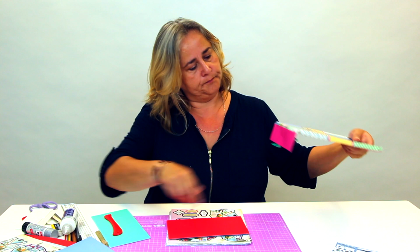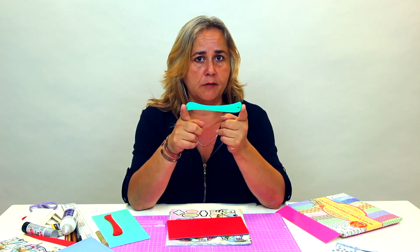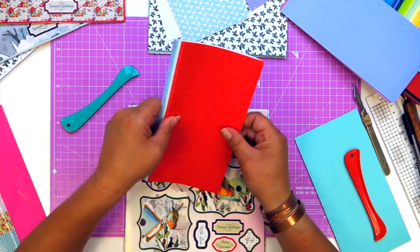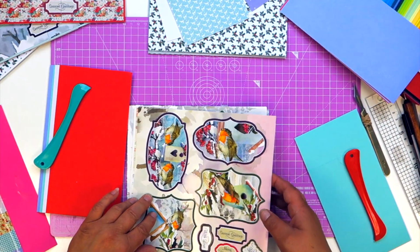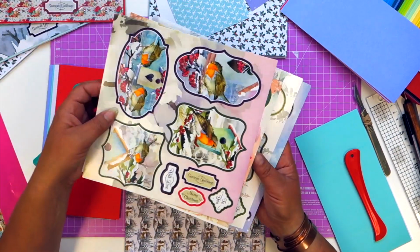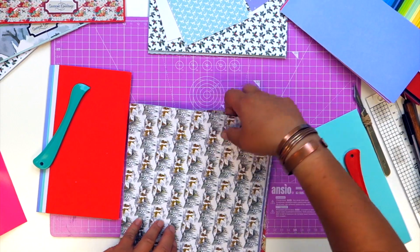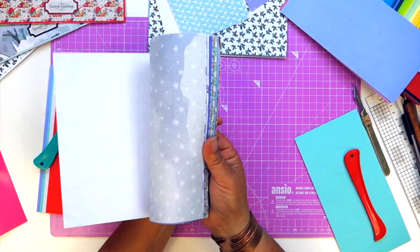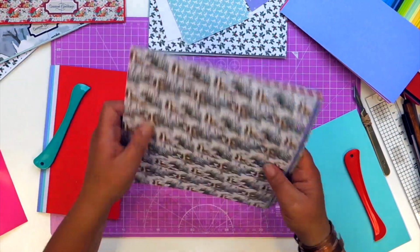What you've got is, for a start, quite a handy bone type scoring tool. There are 16 pieces of card that are 5 centimetres by 20 centimetres in white and 3 colours. You've got a stash of little die cut greetings and pictures. I'll show you how to use them in a minute. And then we've got a whole host of lovely Christmas background papers in various shades that will match the die cuts.